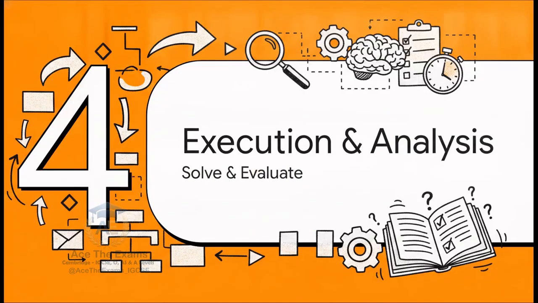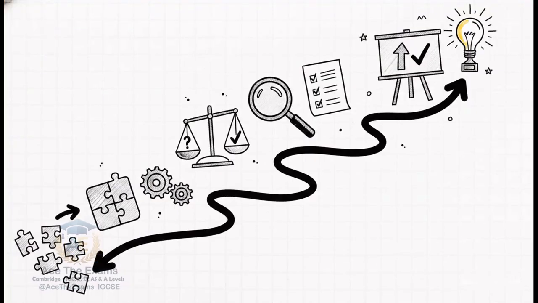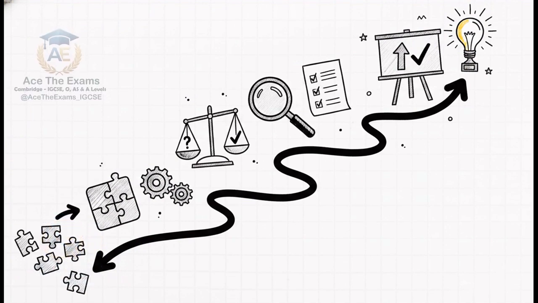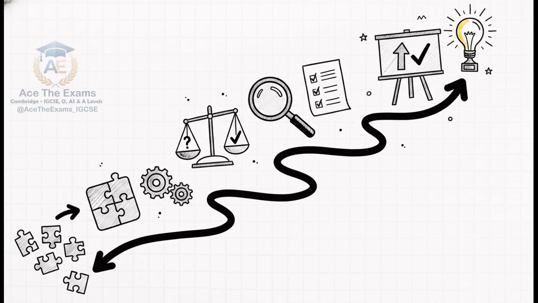Okay, let's dive right into the critical evaluation tactics required for execution and analysis, utilizing the Deconstruct, Solve, Evaluate matrix. Whenever you're evaluating evidence quality, whether it's for visual checking or double data entry, you absolutely have to be methodical. You need to identify the given information, break the problem down into logical steps, and solve it systematically. But wait, it doesn't stop there. You've got to check for reasonableness.